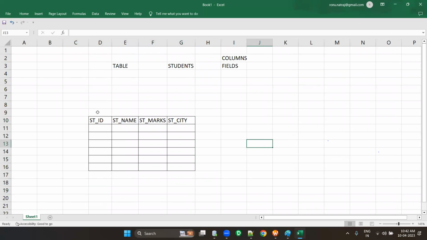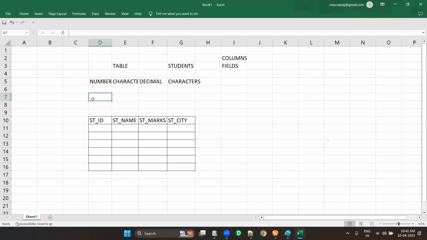So student ID should contain numbers. Student name should contain characters. Student marks should contain decimal points. Student city can contain characters, also called strings.